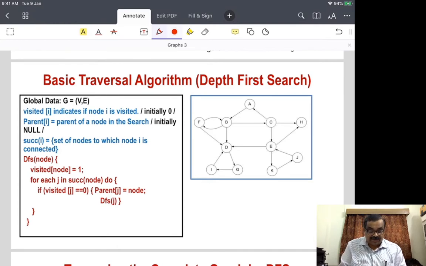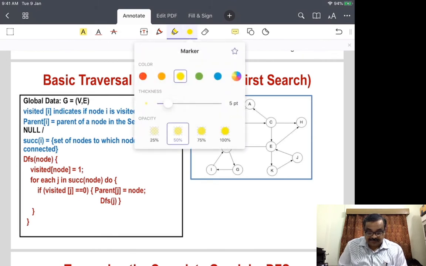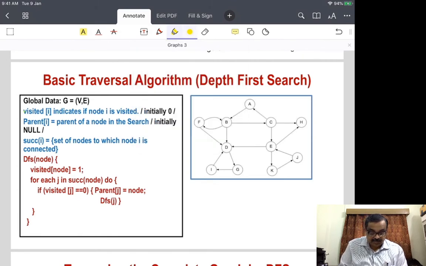Here again we maintain, as we have shown earlier, a visited array which indicates whether a node is visited, and it is initialized to 0. As we mentioned in the previous lecture, we maintain a parent pointer, the parent of a node in the search. How is a parent defined?